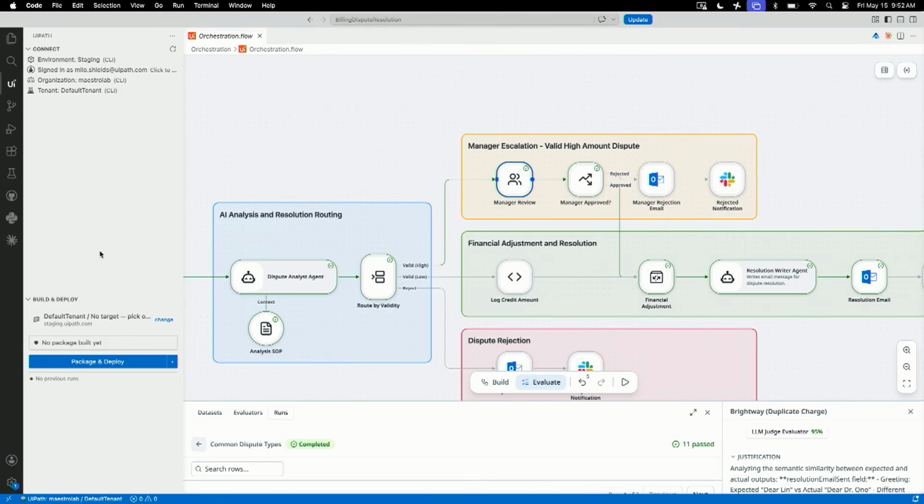So yeah, we've shown building, we've shown iterating, evaluating, and when you need to, you can package and deploy flows right from the VS Code extension. I'm really excited about this. I hope you guys are really excited about this. And to end things off here, I want to say you don't have to choose between a developer experience you actually enjoy and the power of an enterprise platform. With Flow, you get both. Thank you.